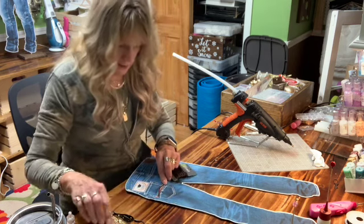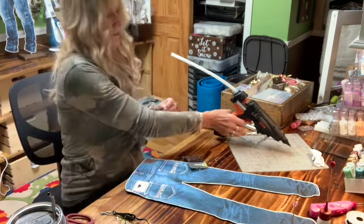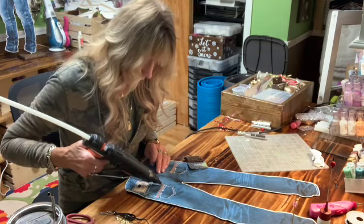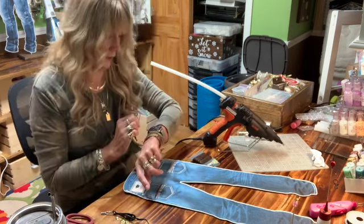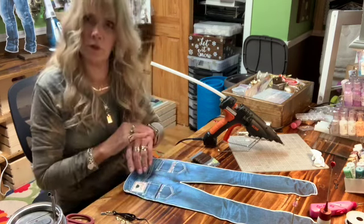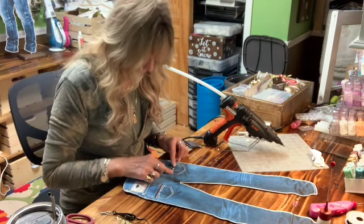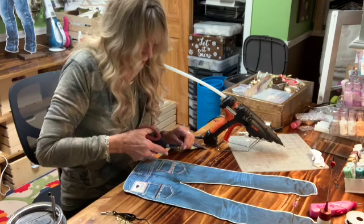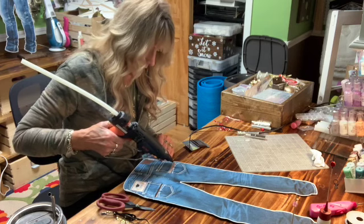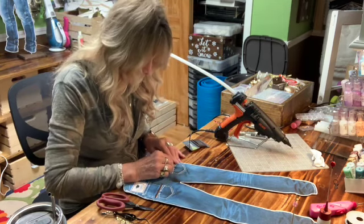I don't want to put a bunch of gems on the guys' jeans, so I'm going to use hot glue on this one. All of a sudden my camera just stopped — I'm wondering if my battery's going or if I used up all my space with my first video. Hopefully it won't stop again because this is not going to take me long. The jacket — I finished up one side, it's drying, but I'm not going to film the other side. I'll just put pictures on both videos.